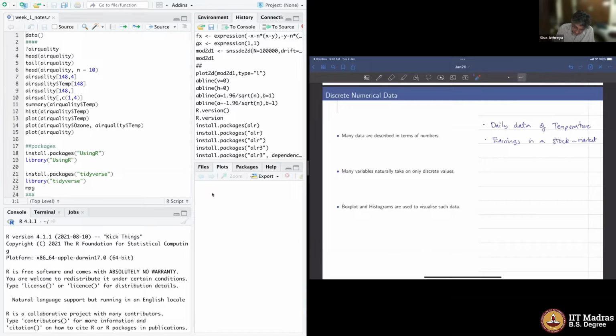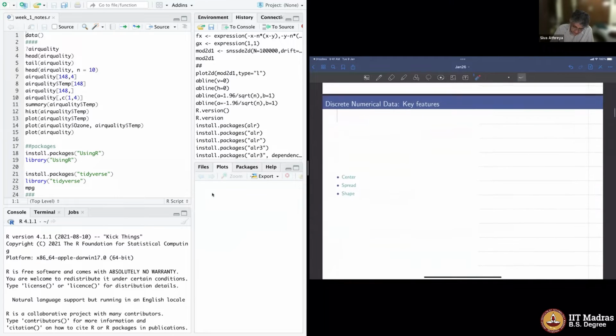And this I will do as I go along, but you should review for yourself box plots and histograms. If you haven't seen this in your previous classes, let me know. I will review it in the future. But as of now, I'll assume that you know what a box plot and a histogram are for seeing this data set.